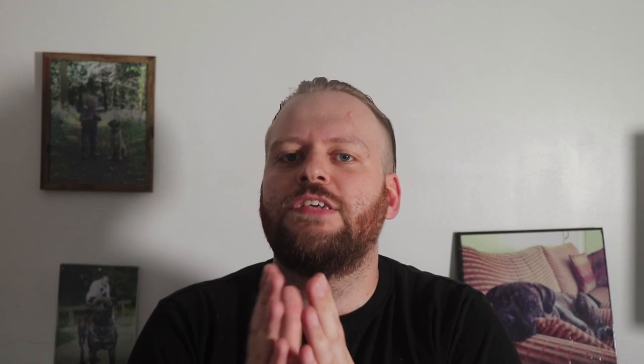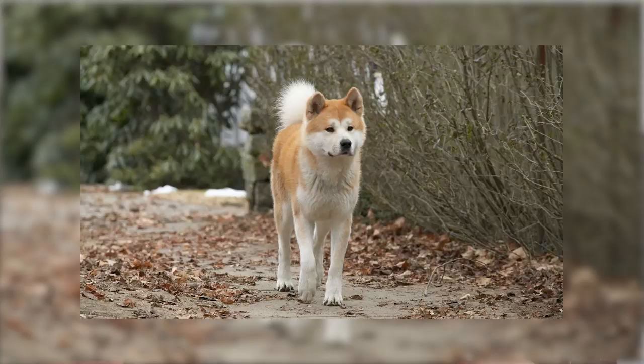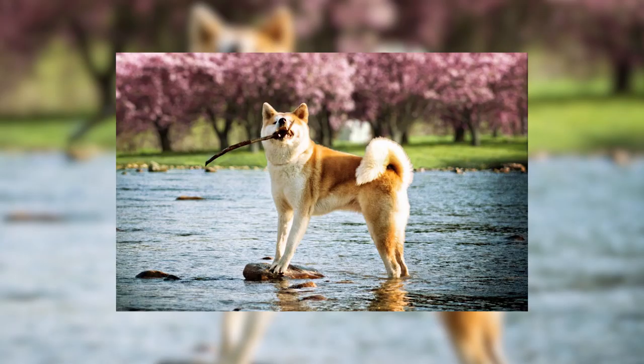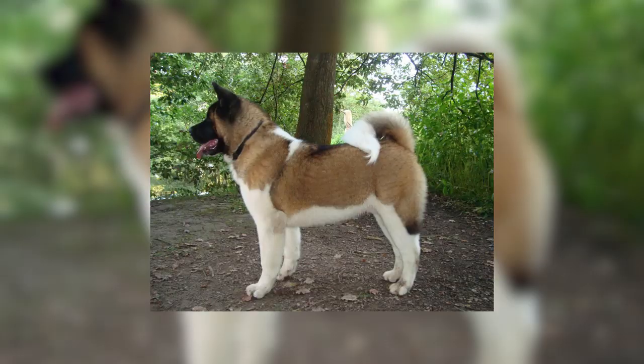Let's move on to the origins and the breed's history — that's where we can see them really split off from each other, and it will allow us to better understand the differences in looks and temperaments. The origins of the Akita are found in Japan many hundreds of years ago, and that original dog was much smaller than both Akitas we see today. Records show these dogs were used as hunting companions, especially skilled at hunting bears, but they were also unfortunately used for blood sports, mainly dog fighting.